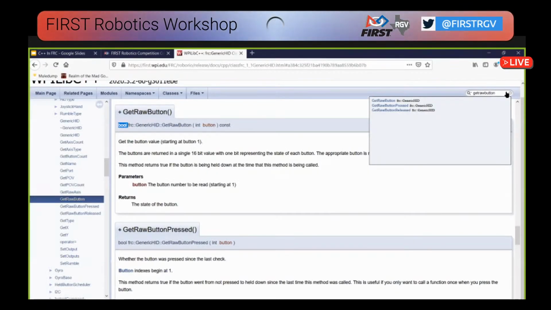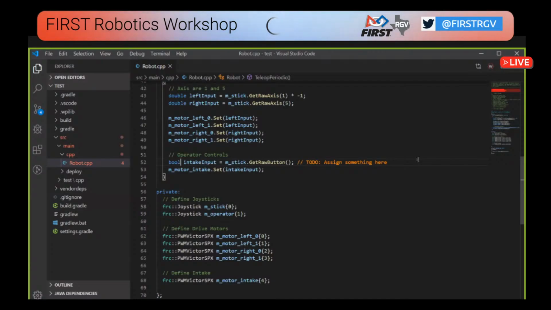Again, in a live audience, I would ask, what's wrong with this? There's actually two things wrong with this. Hopefully somebody would answer, and they would say something like, well, the first is, I didn't pass in a port for the button. There's multiple buttons on the joystick. So let's say we just get button 0, and on a Logitech or an Xbox or whatever controller, I think that's A. I think that's the left button on the right panel there. I don't remember completely, but you can check that in the driver station as well.